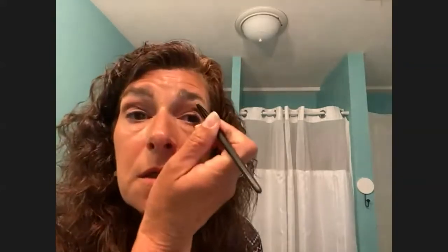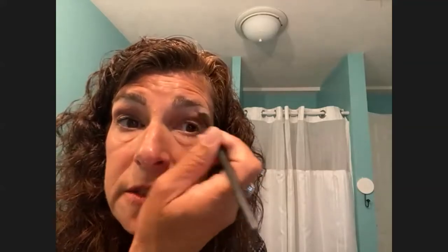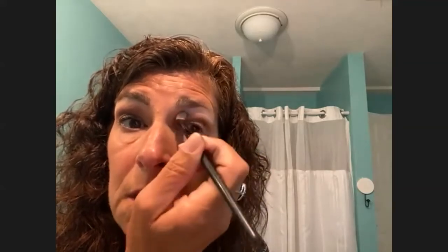My lighter color that I'm going to choose out of my compact here is Blossom, one of my favorites. And I'm going to put that lighter here. But then I'm also going to take this and put it under my brow. That's just lifting your eye up there and then bringing it down because, yes, it's darker by your nose, like Linda was saying.